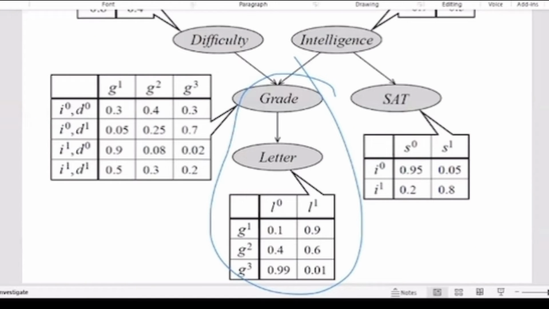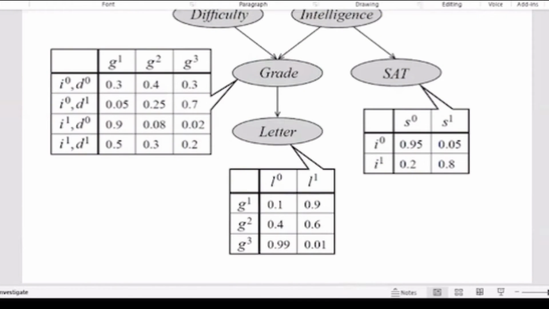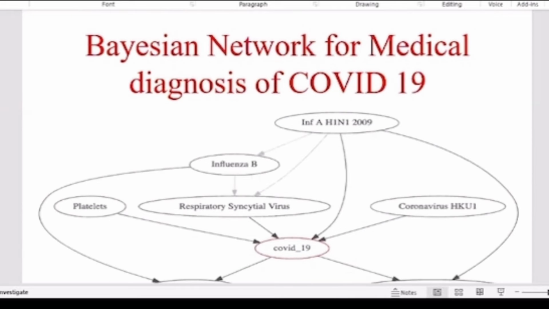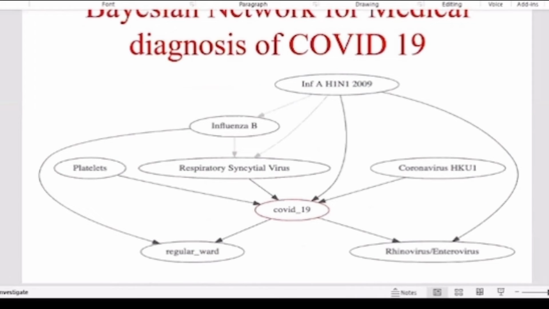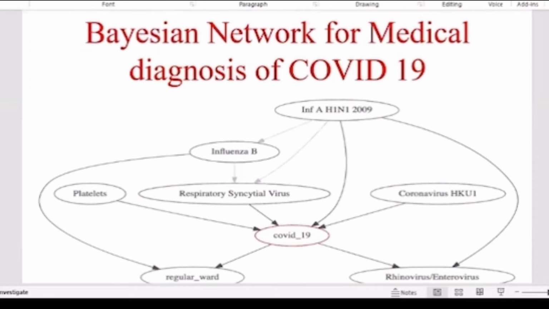Okay, now, any question on that? Because you need to be able to understand how to interpret all of that. Now, we want to come to medical diagnosis. An expert gave us this. What if I give you this in an exam? Write the probability of the joint occurrence of all the variables.